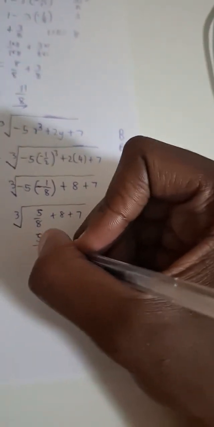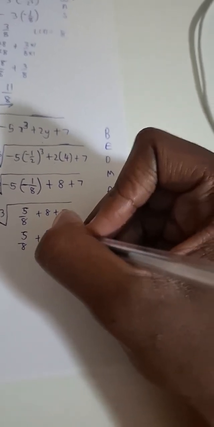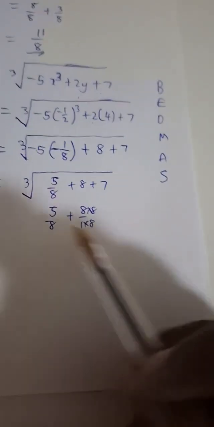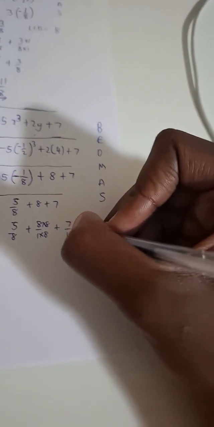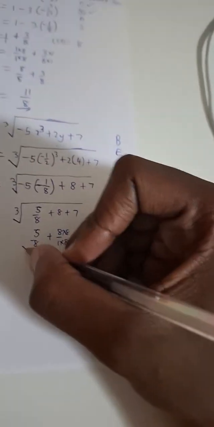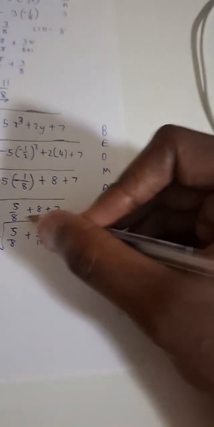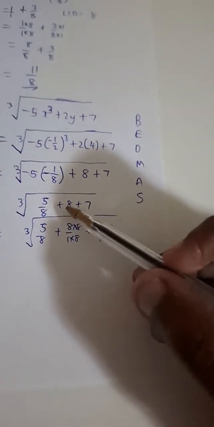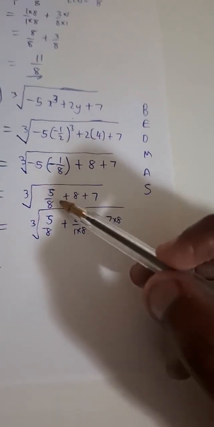Okay, so now that we are here, we can add the fraction 5 over 8 plus 8 plus 7. Obviously, 8 is 8 over 1, but we know that the LCD will be 8 because we can see the denominator there. This is 7 over 1, but we know we are going to multiply that by 8 so that we have the LCD as appropriate. So the denominator is 8. This is 8 over 1. This is 7 over 1. So our LCD is 8, of course.